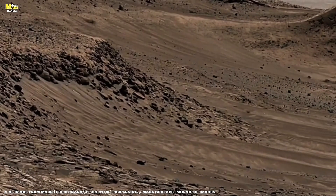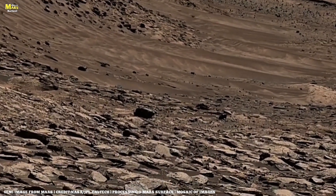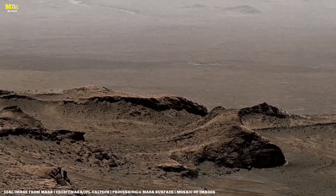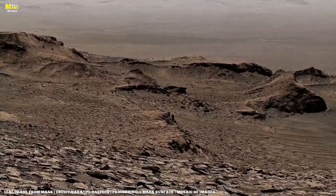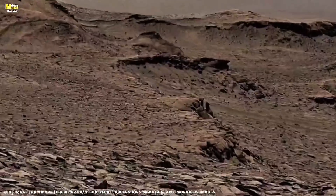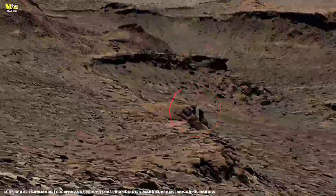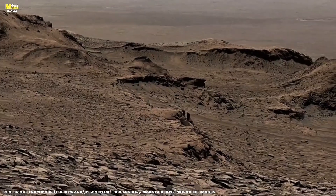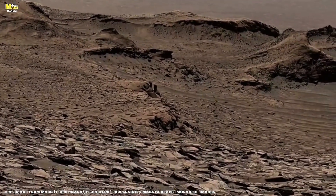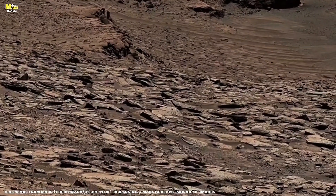When NASA's rover zoomed into this area, they found rock fragments that looked almost sculpted — as if shaped by design, not erosion. Some of these rocks have sharp angles and shadows that make them appear like pieces of ruins, not from life, but from nature's unmatched artistry. These formations tell us that Mars was once volcanically alive. Volcanoes erupted, lava cooled, and pressure over millions of years created this mesmerizing texture. Each stone here could be older than the oldest mountain on Earth, and yet they sit here — untouched, unbroken, unforgotten.